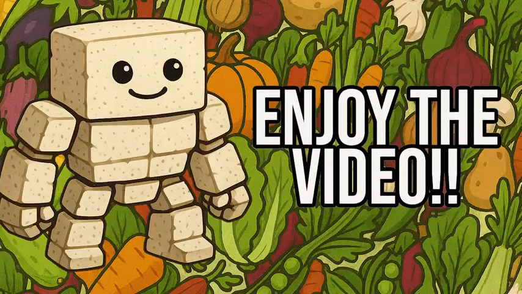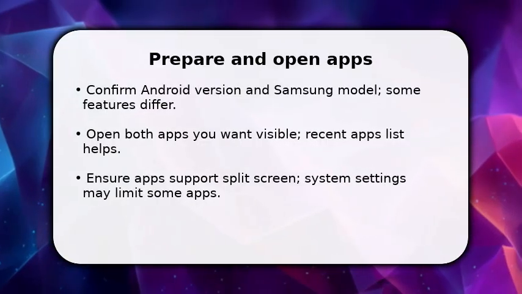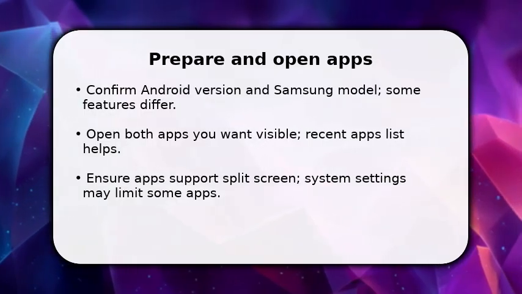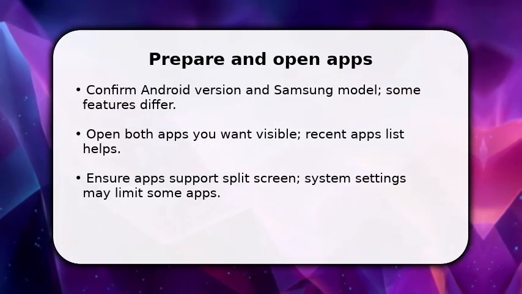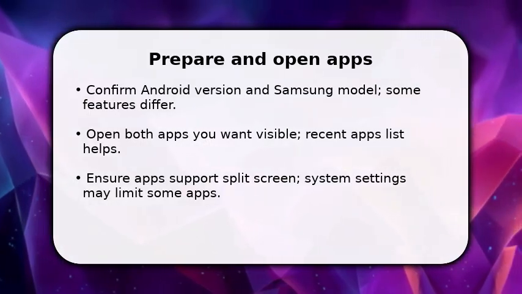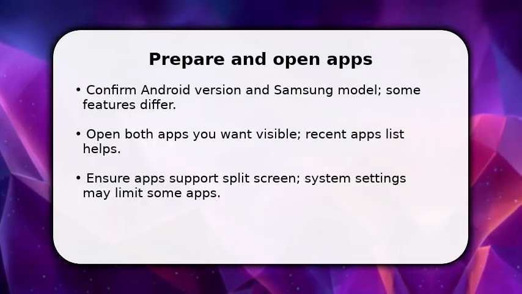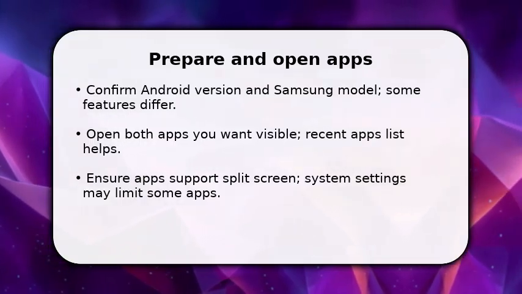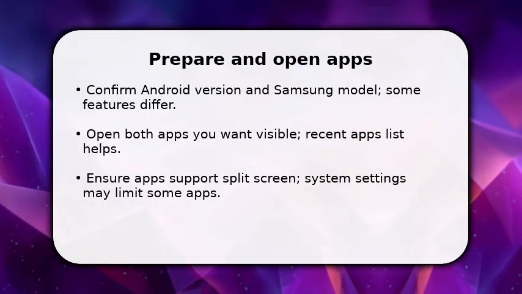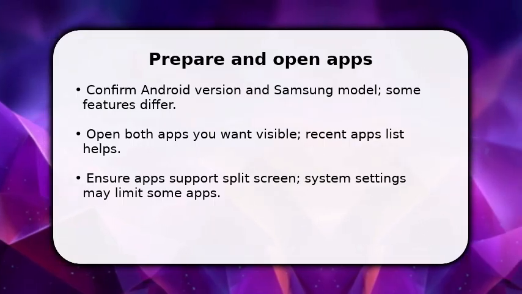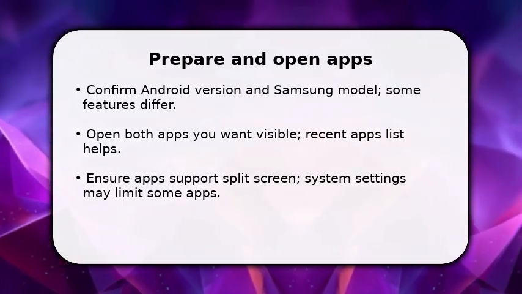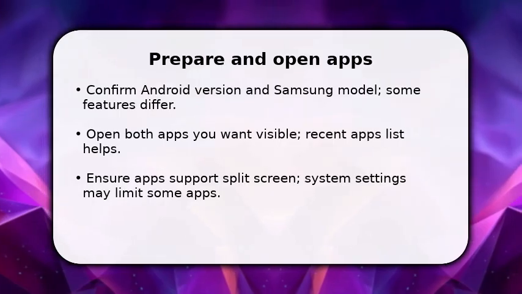You'll start by preparing the apps and confirming compatibility. Open the 2 apps you plan to use, then pull up the Recent Apps overview. Once done, tap the app icon or 3-dot menu above the first app card and choose Open in split screen view. This anchors the first app to the top or left. Make sure the second app is visible in the Recent list or app drawer so you can select it quickly and place it into the other pane.